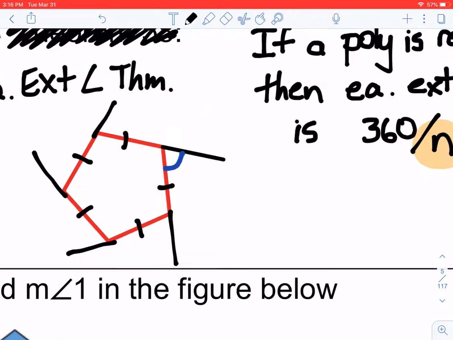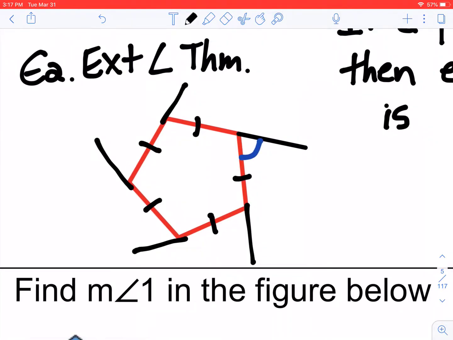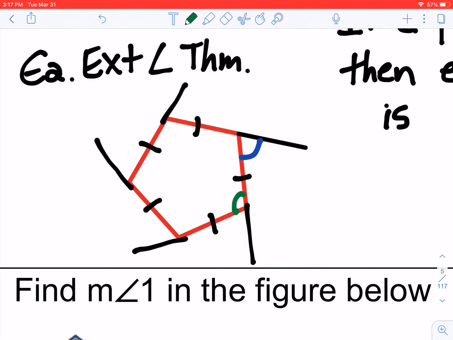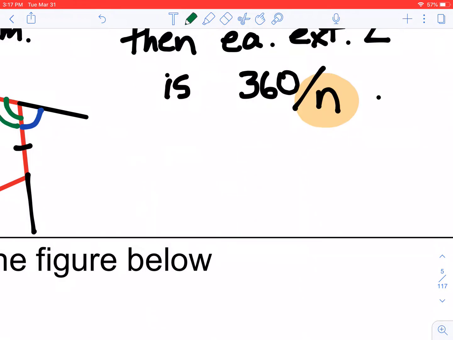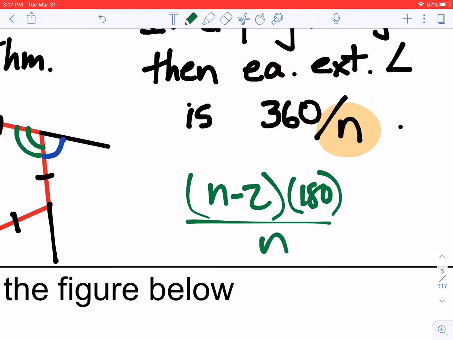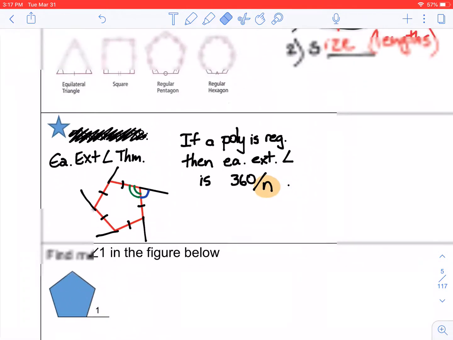By the way, something to keep in mind as you do problems. When they ask you to find the interior angle, some students can do that, or you can actually find the exterior angle, then subtract from 180, because if you notice, they're supplementary. Number 2, this formula is easier to work with than n minus 2 times 180 divided by n, right? And given the choice, this one's simpler. So, in that case, let's move on.